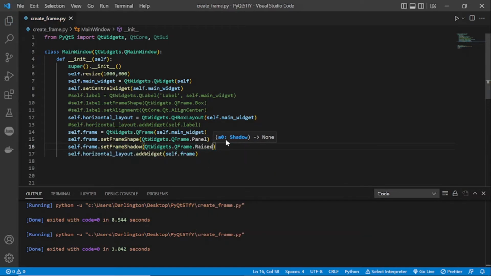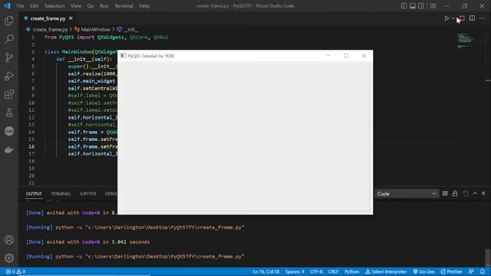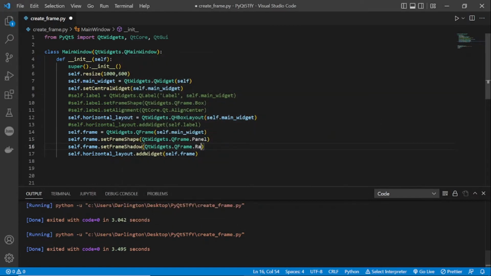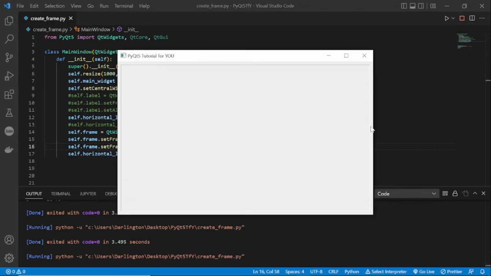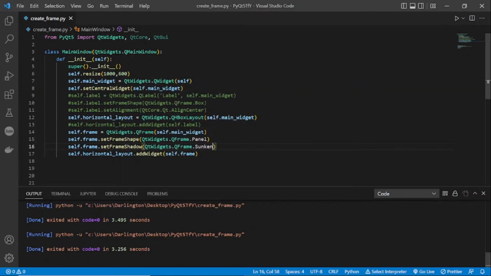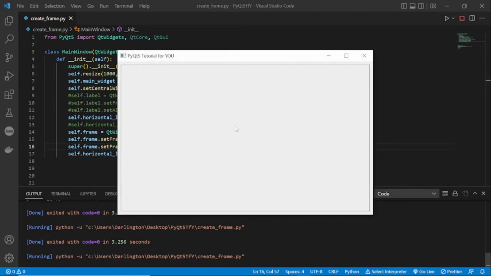Okay, save it and run it, and now it appears raised. Okay, you can change this to Sunken, save it and run it, and now it appears sunken. You can change this to Plain, save it and run it, and now it's plain.